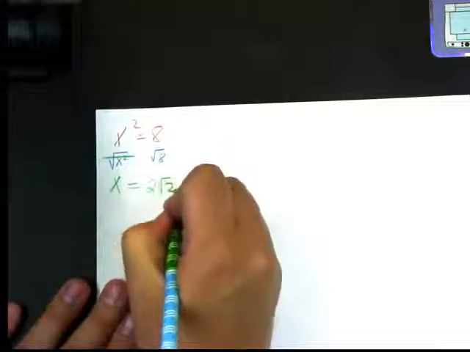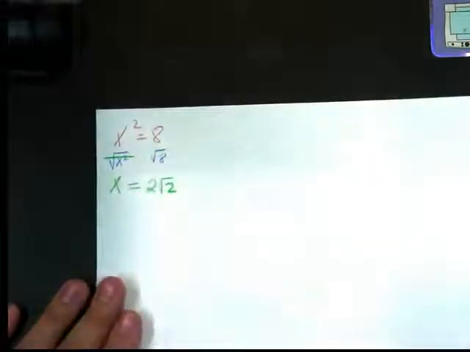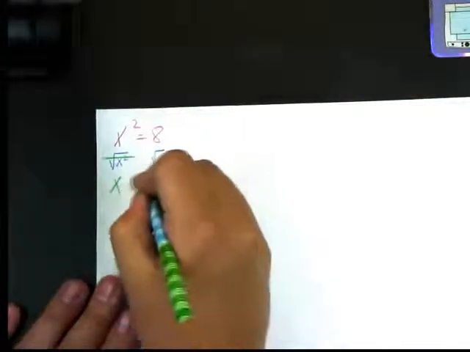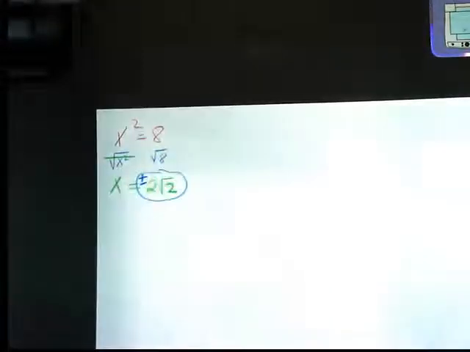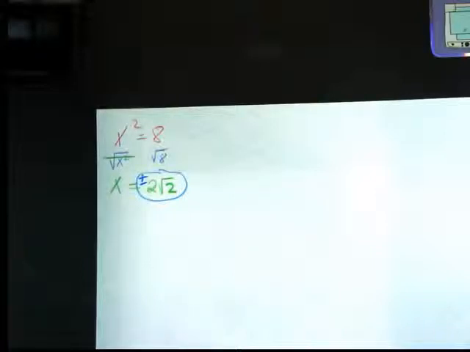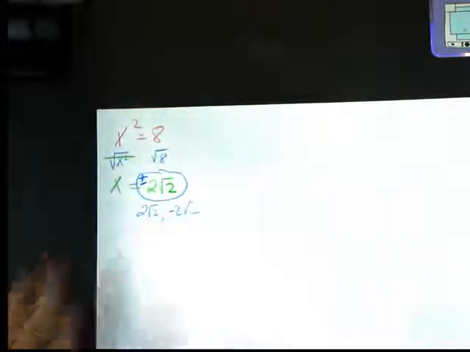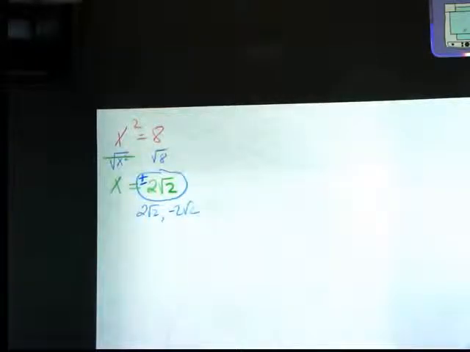But the very key important thing of this is not only is it 2 root 2, but it is plus minus 2 root 2. Whenever I solve using the square roots, I'm always going to get two answers. I'm going to get a positive answer, and I'm going to get a negative answer. And you can just use that double sign plus minus. You do not have to write it twice as 2 root 2 and negative 2 root 2. Although you're welcome to, you don't have to. Plus minus is the preferred and most common format.